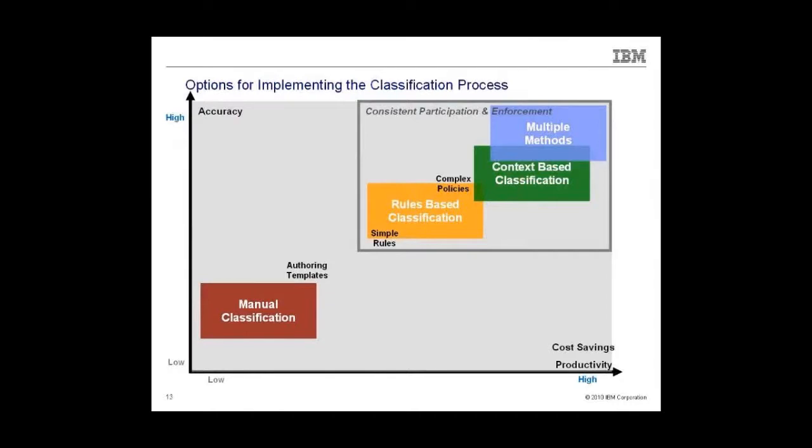This solution can also be used, if you like, for classification of documents, so advanced classification. Normally, classification of documents is done by a knowledge worker, has a look at the information, and manually actually classifies the document itself. It's not cost effective, so it costs a lot of money, and effectively your accuracy levels are fairly low. If you use rule-based classification, so for example, maybe you've got some sort of barcode on a form, you could scan that, and it could automatically understand that it's a particular type of form. That would be a lot quicker, and we have that capability.